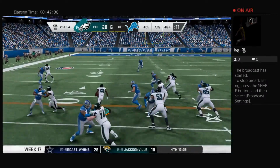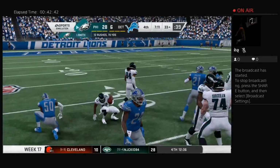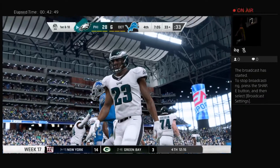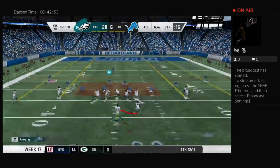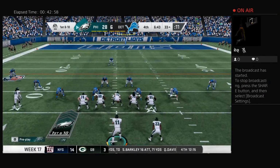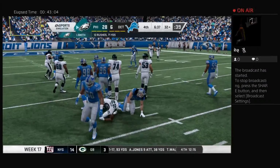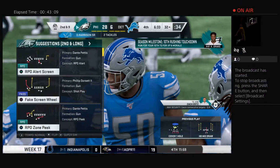On 2nd down, here's Smith. They find some open field here. And he's corralled, but not before getting it inside the 35. It's a gain of 13 and a first down for Philadelphia. He's still rumbling, isn't he? Still looking fresh in this one despite the heavy workload. But you and I both know, well-conditioned, and he did tell us that he thrives on being at his peak late in ball games. Now Ito Smith, and not much running room. Down to the 32. Just a yard on the pickup there, and it'll bring up a 2nd and 9.